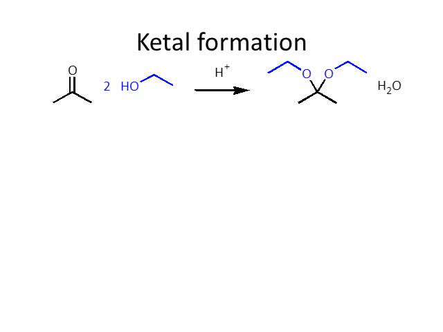Now here is a new reaction, so let's walk through it a little more slowly. If I take a ketone and I treat it with an excess of alcohol, in this case I show ethanol, under acid catalyzed conditions I will form a ketal functional group with water as the byproduct.